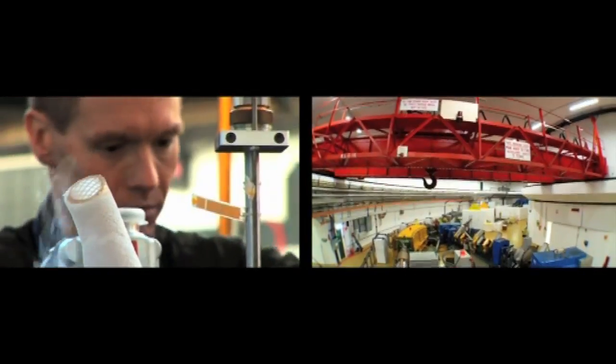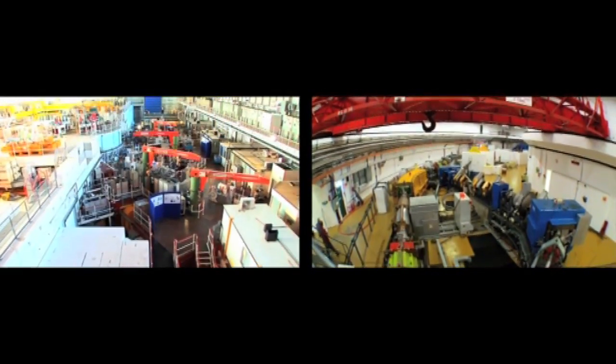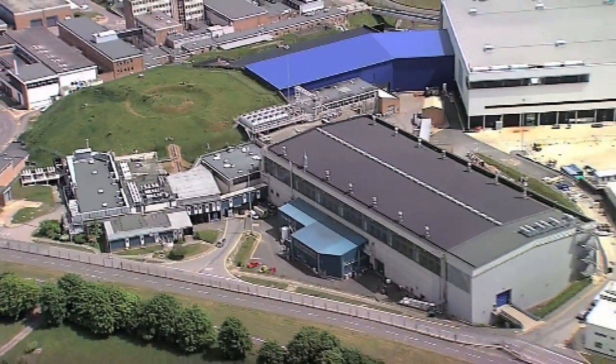Some of the range of science that's taken place on this target station just in the last year is illustrative. We had surgeons here from the John Radcliffe Hospital looking at an implant that could be used to treat cleft palates, right through to some folks developing a new way to store hydrogen that could be used for cars. A complete spread of science.